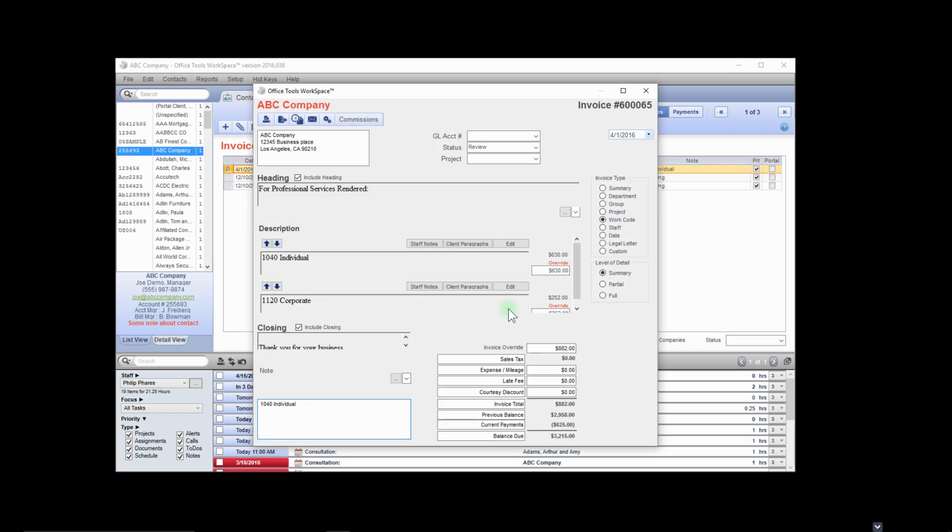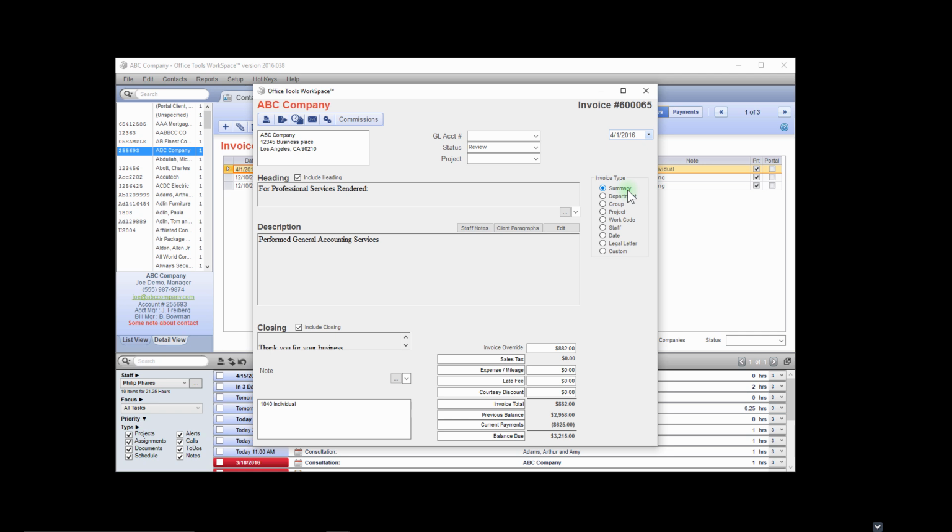This screen pops up that allows us to adjust what our invoice says. This includes the line items, the level of details, and the amounts that we have on our invoice. Since we are value billing, we may want to select Summary, Project, or Work Code to simplify our line items and allow us to adjust either up or down to our value bill amount. In the example that we have on screen, we may select Summary to give us one basic description. And in this, we may type in what we would like it to say. So since our time is incorporated into an 1120, we're going to fill in the description that matches that.